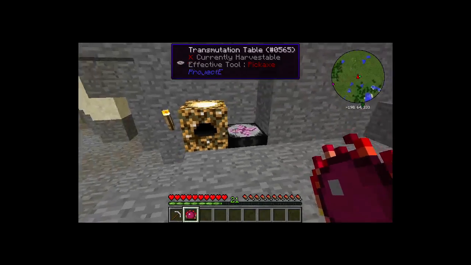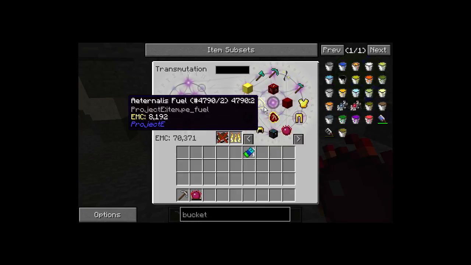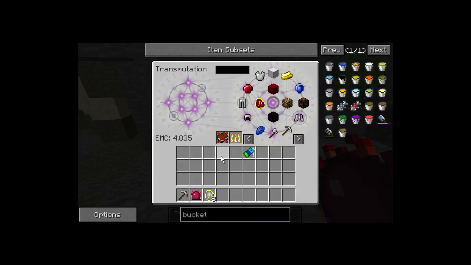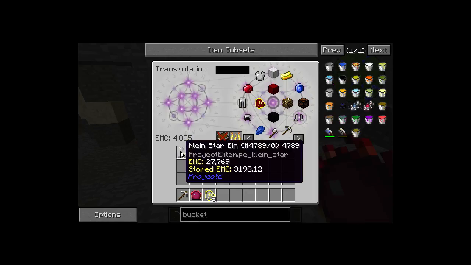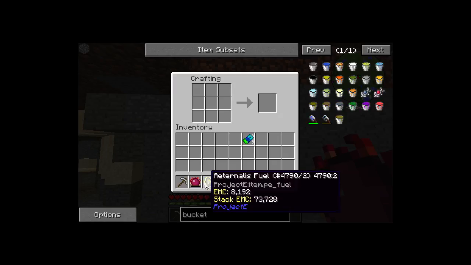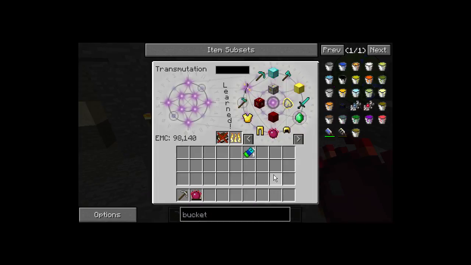$70,000. Cool. All right. I can almost make a block of that now. Oh yeah, definitely. Plenty left over, actually. Boom. Yeah, we're almost at 100,000. Anybody in the chat? Nope. Okay.